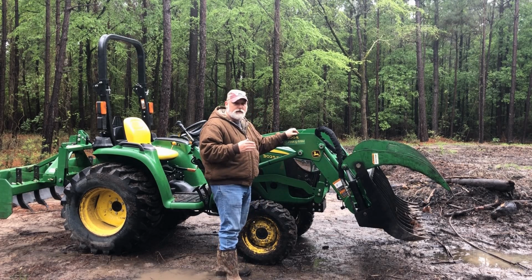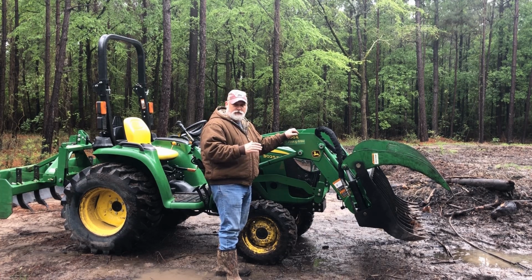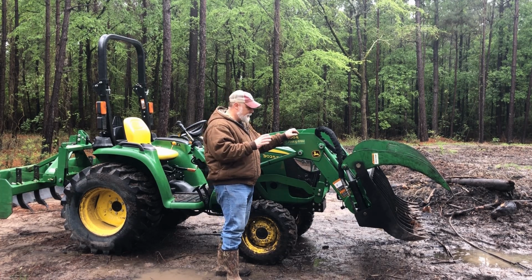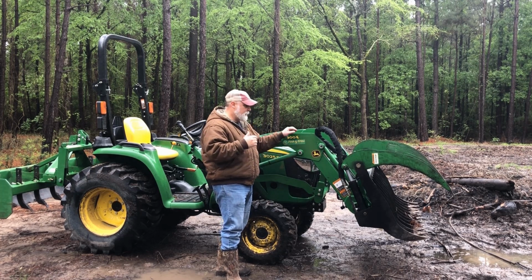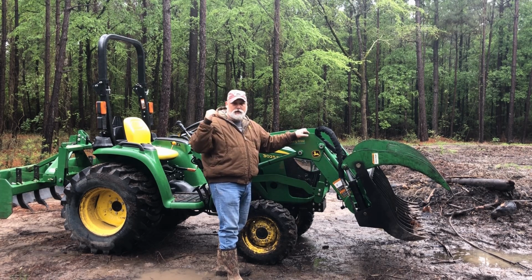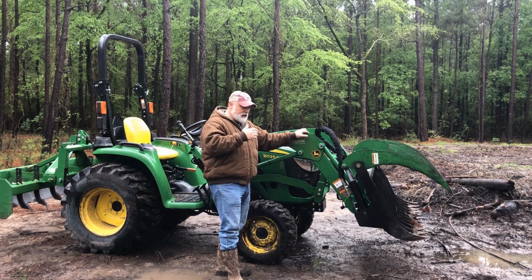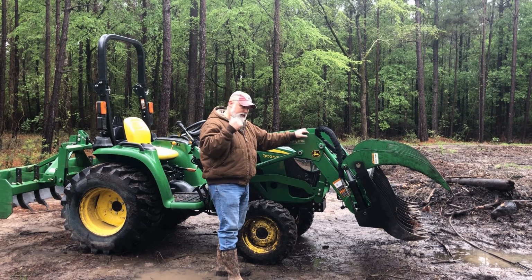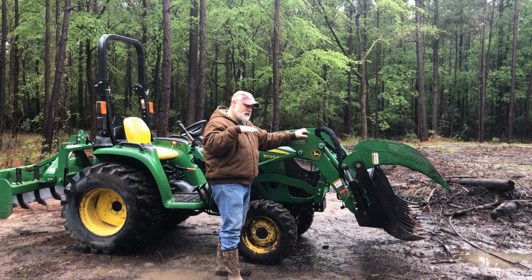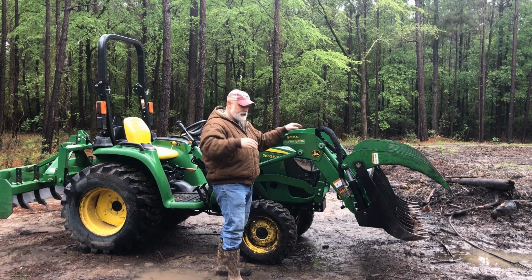If you don't think this has enough oomph, it definitely does. You really got to be careful with this tractor in regards to the hydraulics, which will actually lift the whole back end up. A lot of places I have to maneuver in, I can't have the box blade on the back, and that helps tremendously, having the box blade on, but you can't maneuver in some places. I'll show some videos of me out there cleaning by the pond. You got to be able to maneuver in between trees, and the box blade is just too big.